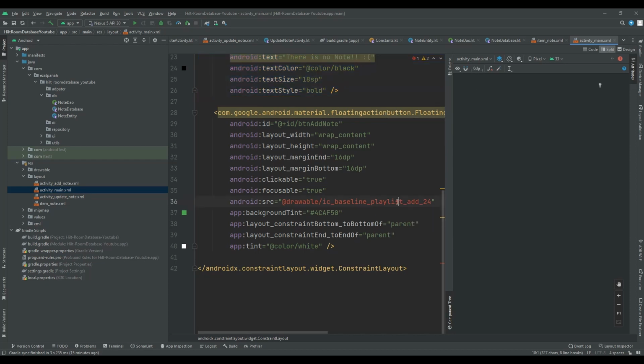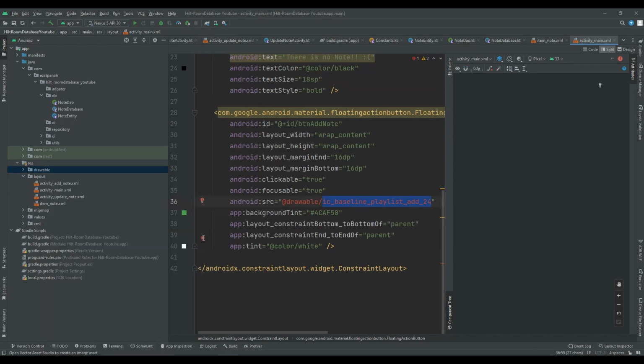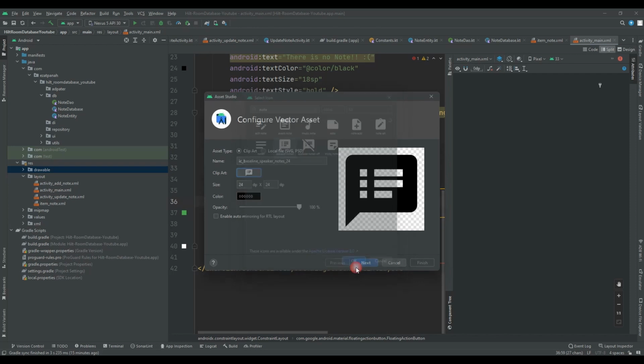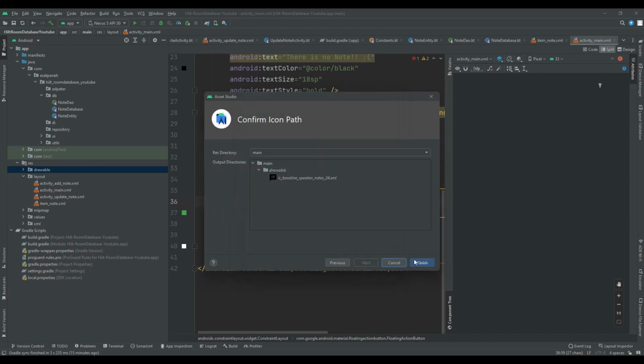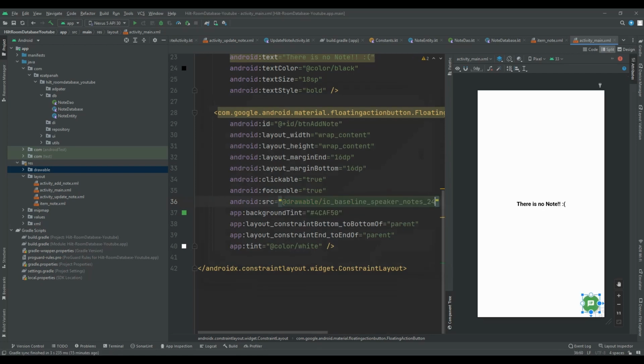So let me create a drawable icon here for this button. This one is good, I think. I can change it. Okay, yes, here, as you can see.